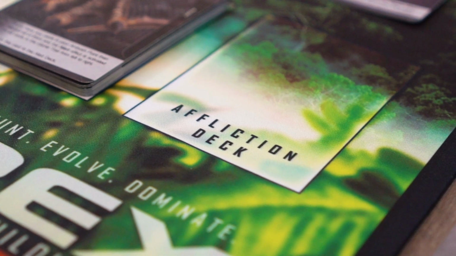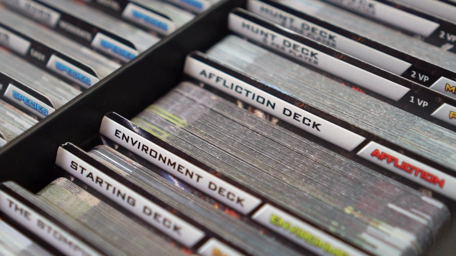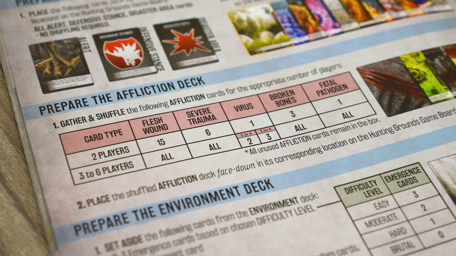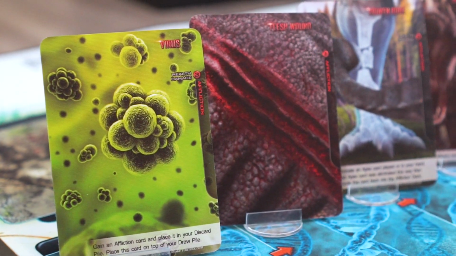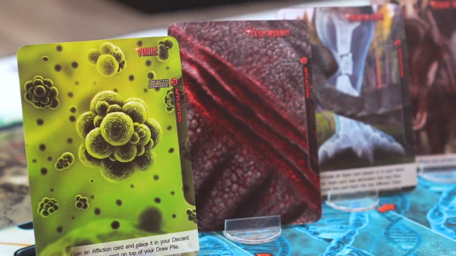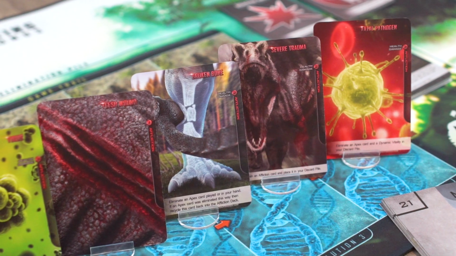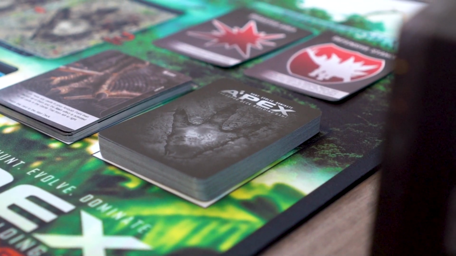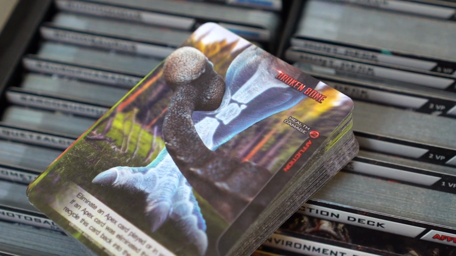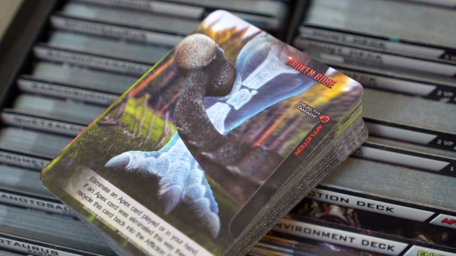Next up, the Affliction Deck. Players will grab all the Affliction cards and construct their Affliction deck according to this chart. We're setting up for a 2-player game, so 15 flesh wounds, 6 severe traumas, 1 virus card, 3 broken bones, and a single fatal pathogen are all shuffled together before the deck is placed on the Affliction space face down. Any excess Affliction cards are placed back into the box as they will not be used.